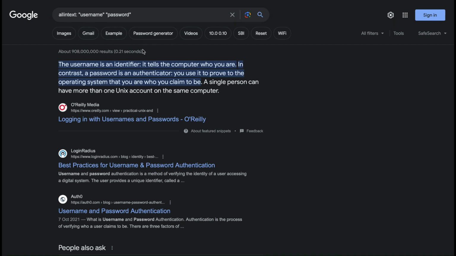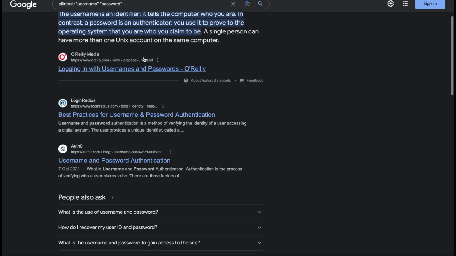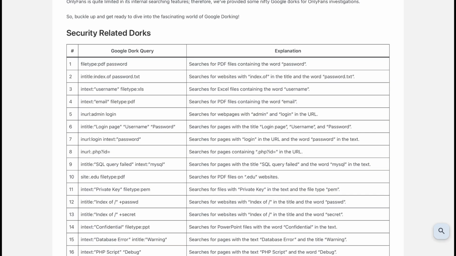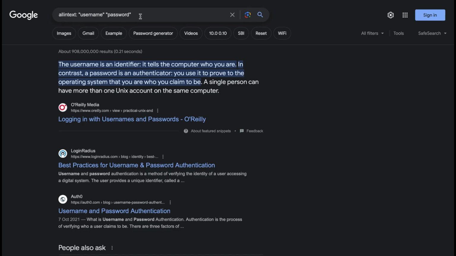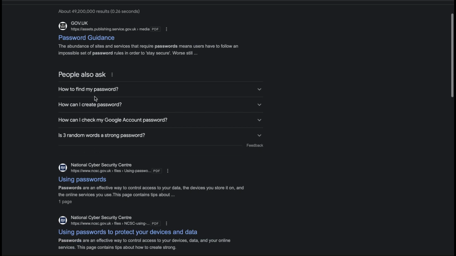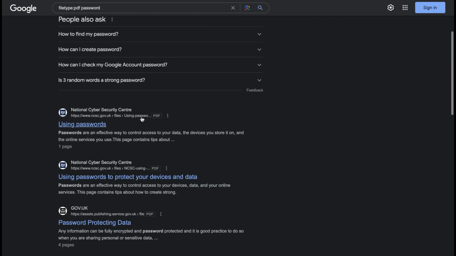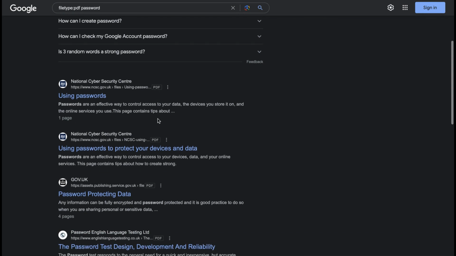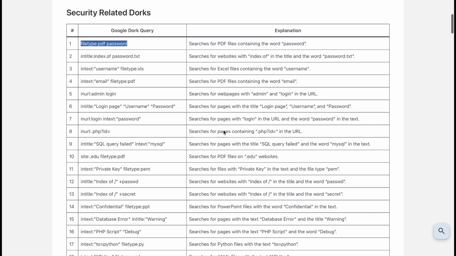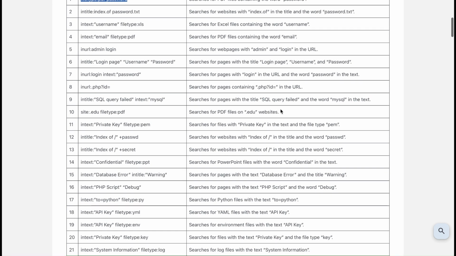And just to show you an example here, we've searched all in text username and password. So we're then provided with all things that contain the words username and password. And we'll do another example here of file type PDF. And when we paste that in, we can see that we've given file types as PDFs, which we can see on the right hand side there, and they also contain the word password. So obviously the more specific you are, the better results that you'll get. It's really interesting and I highly recommend you just try it.